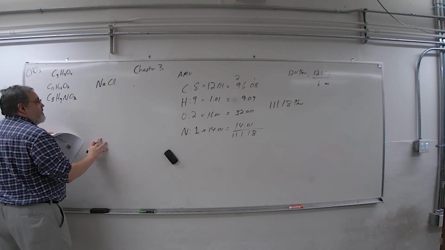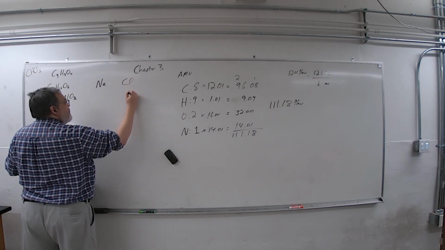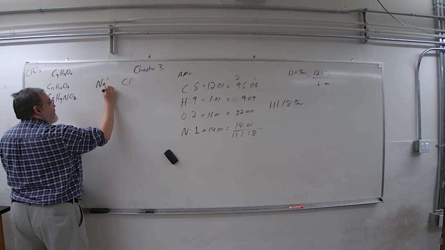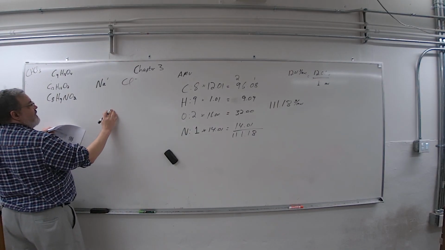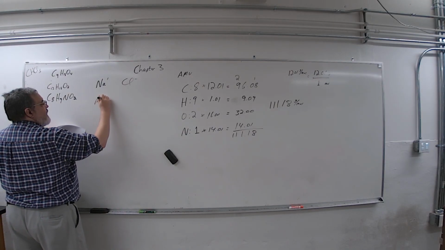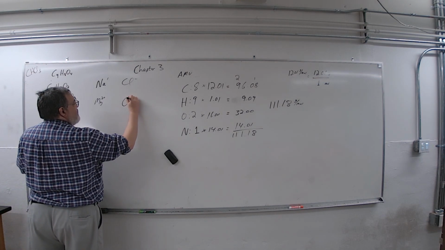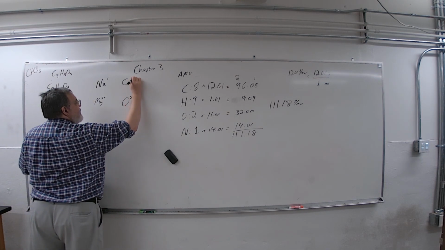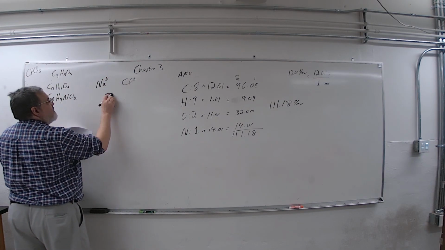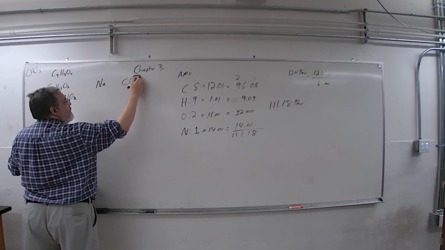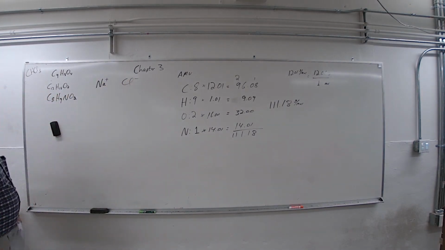When we were doing ionic compounds, I would have said sodium and chlorine. What's the charge on sodium? And you'd say +1. What's the charge on chlorine? And I'd say -1. And I'll remind you again, if it was +2, I would actually put a 2 there with the plus. And if it was -2, I'd put a 2 there. Again, we omit the 1. I don't know why we do that. But it's just a plus and a minus there. I will sometimes put a 1 there, but that's just my mistake.